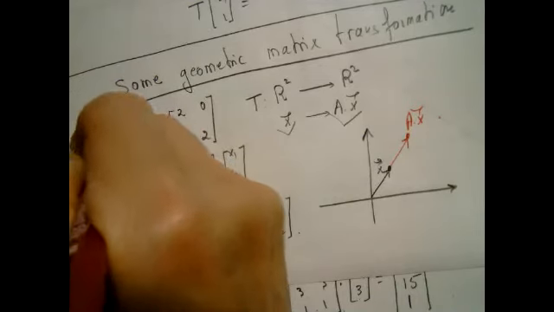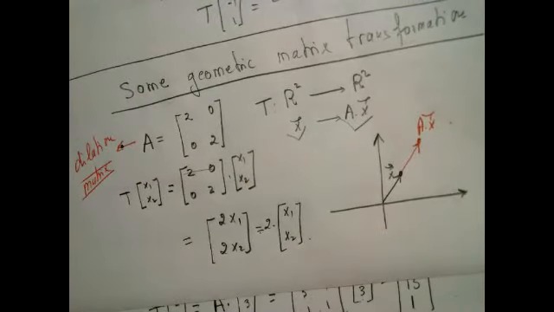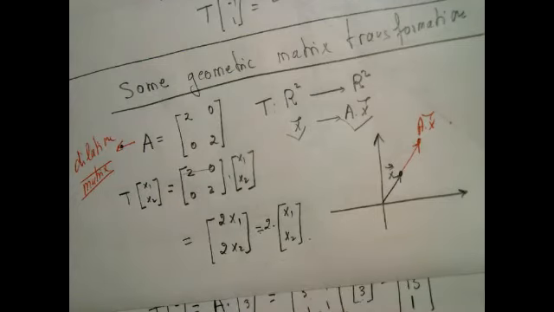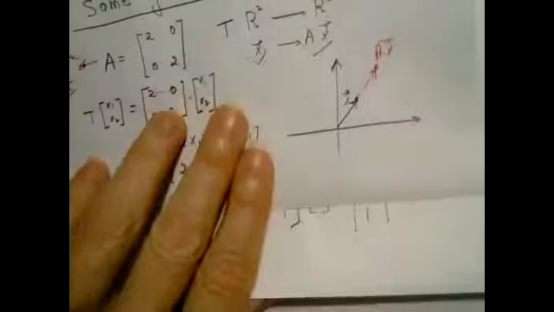Why is it called a dilation matrix? Because that's its effect on a vector. It just stretches it by a factor of 2. Okay, so geometrically the matrices do something to vectors, and sometimes it's easy to understand them, and sometimes it's not. Let me take you through another geometric example, and that's what I plan for the rest.